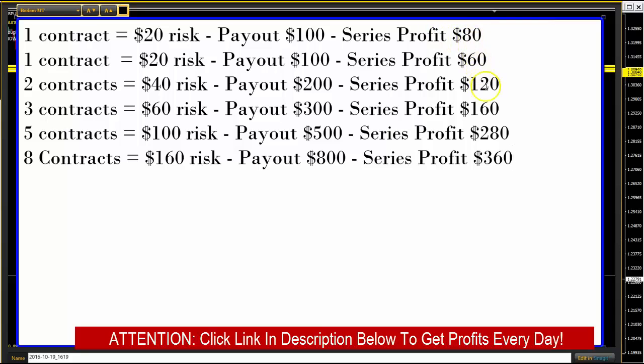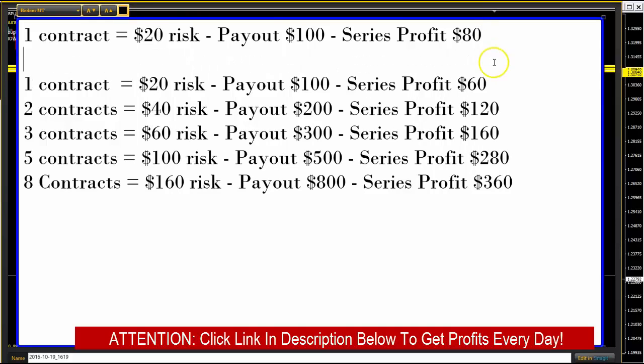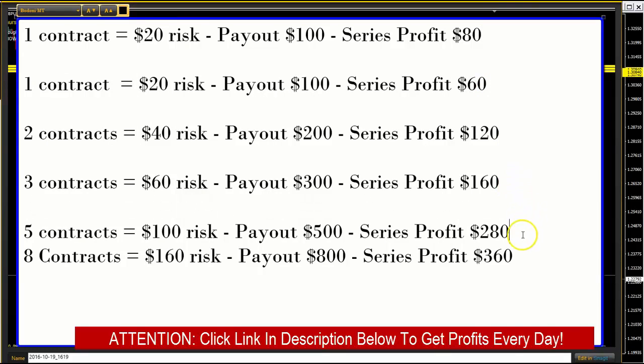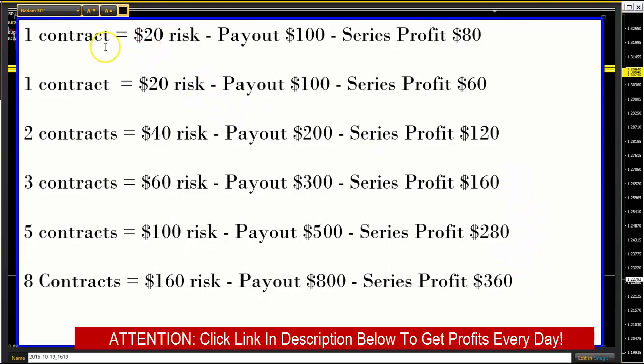Each time that you are attempting to make a profit, your profit potential grows as well as your risk. So let's talk about risk versus profit potential. On the first one here, your risk is 20 to try to make 80. On your second trade, your total risk is 40 to try to make 60, about 1 to 1. So your total trade between these 2 trades and your payout is, well, not 1-to-1, but you're risking 40 to make 60.